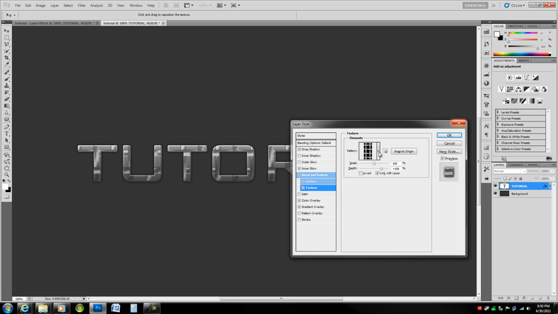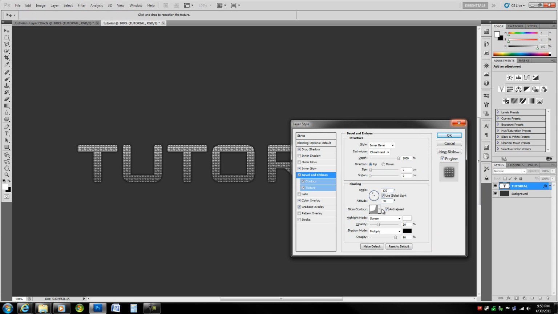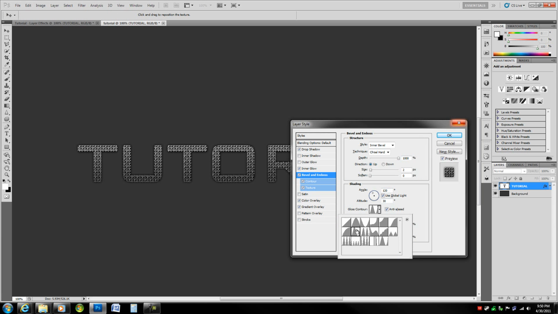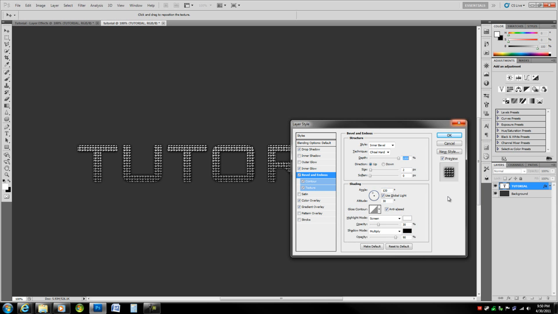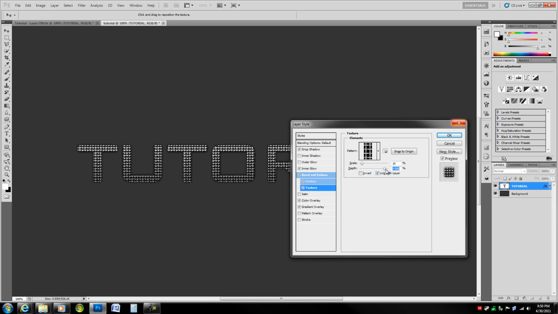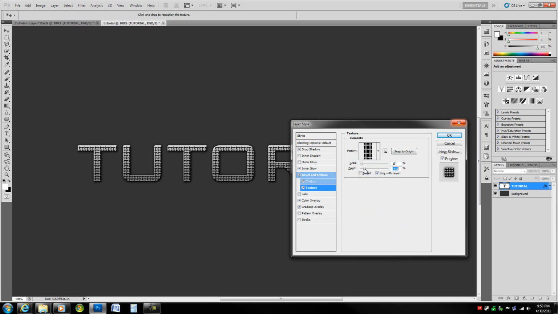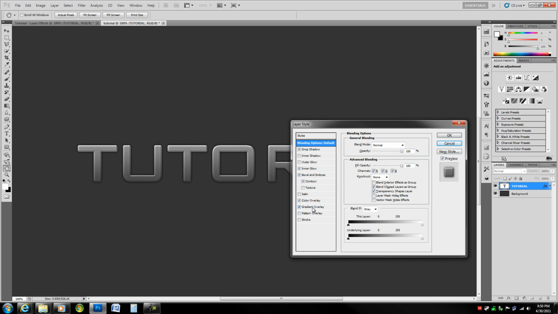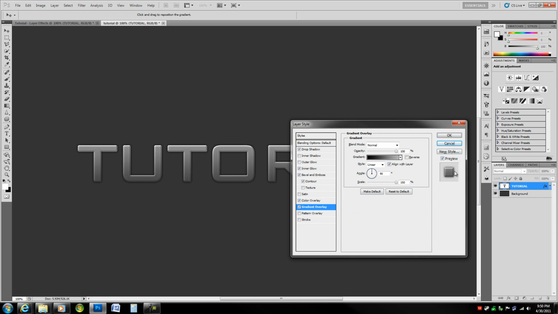Texture can add texture to the actual layer in the form of bevel and emboss. So basically, if I change the contour now, I'll get different texture results. And you can modify the depth, which is how much punch it has. Negative is basically inversing it, and scale is obviously how big the texture is. And hit Alt and reset, which just goes back to what you already had before, not all the way back to your defaults.